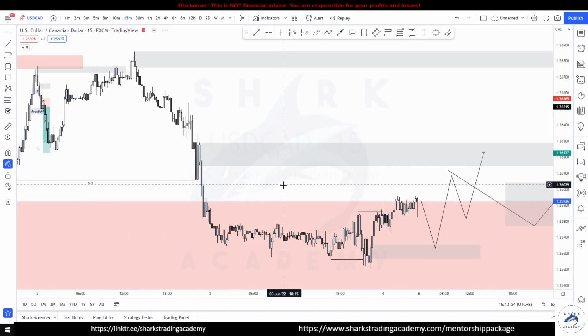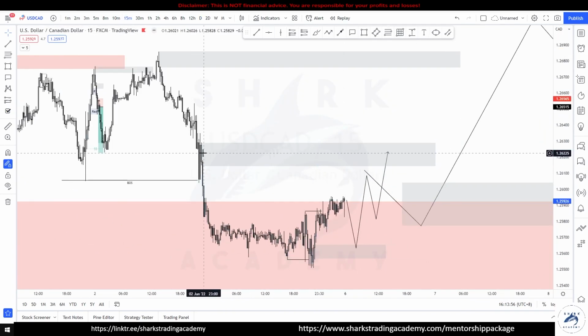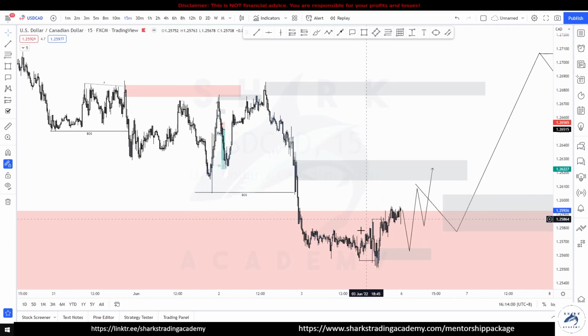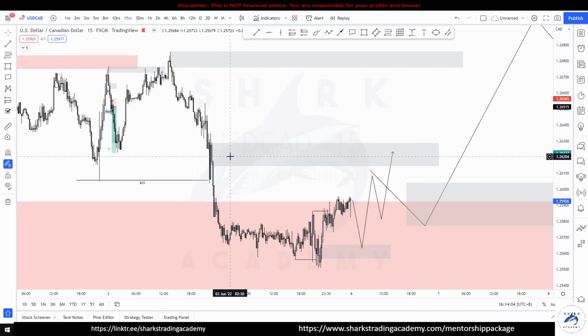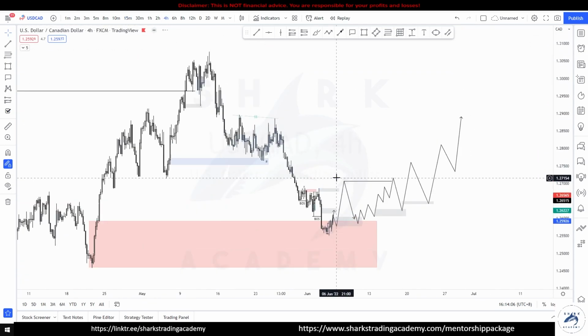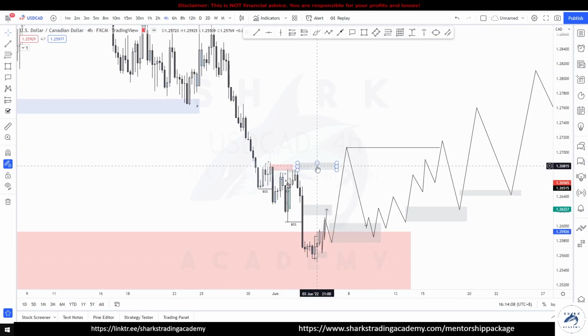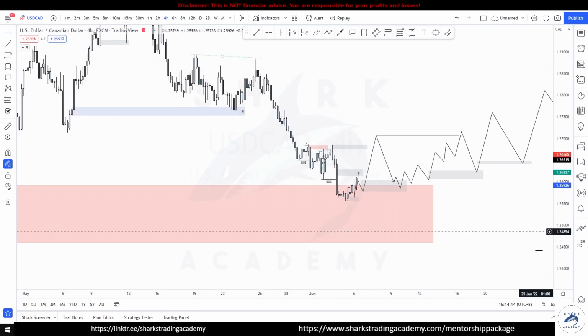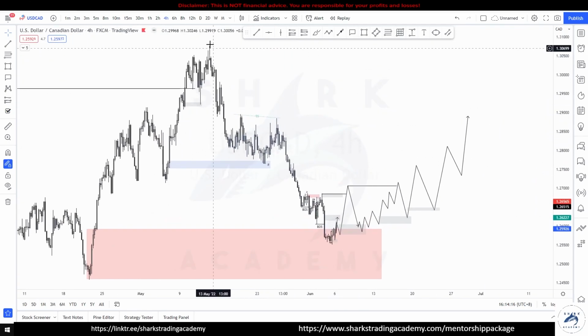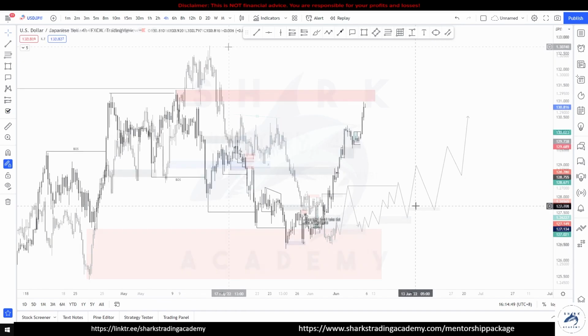If you want to play the 15 minutes, you're going to expect a move into this supply, and this supply should still hold. No doubt we tap into a higher time frame demand area. This is your 4 hours break of structure, and of course we expect the 4 hours to hold until it fails. Okay, if you're conservative, you want to wait for 4 hours to break first. You want to see this getting broken. Then now we are going to trade the 4 hours bull trend into this liquidity pool, into this ultimately.